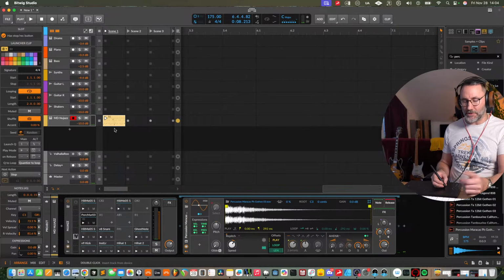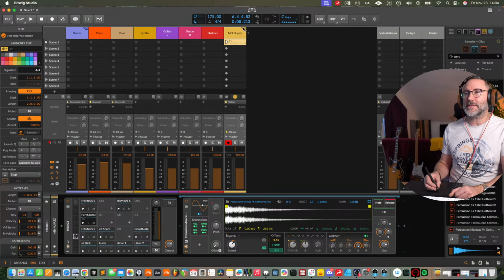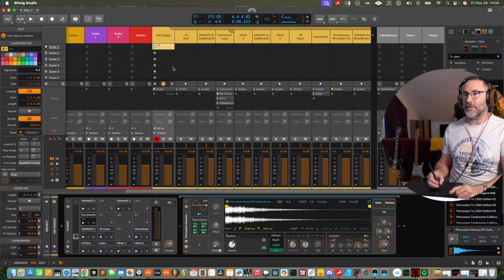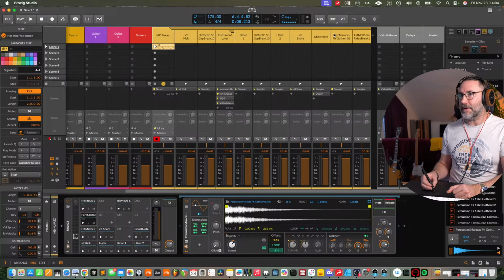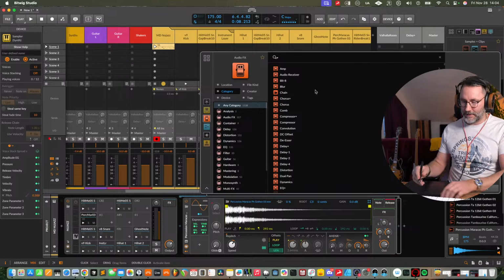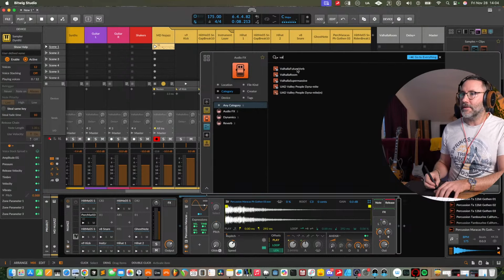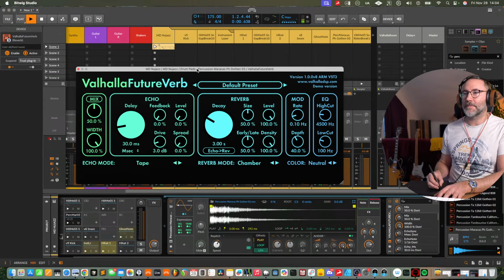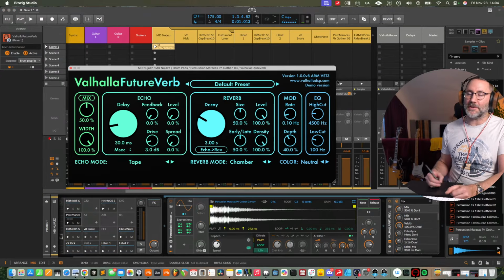So again, we can just open the mixer, press Tab, and then expand our drum machine. And we can see all the slots. So now we can add effects to the different slots. So go to the maracas, and after the sampler, we're going to add something fun, like a reverb. Let's try the future reverb, the new one from Valhalla. I just have the demo, so it's going to cut out the sound.